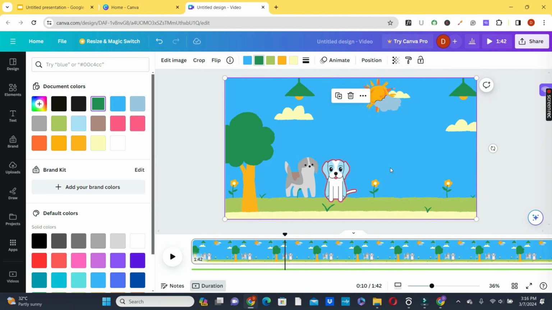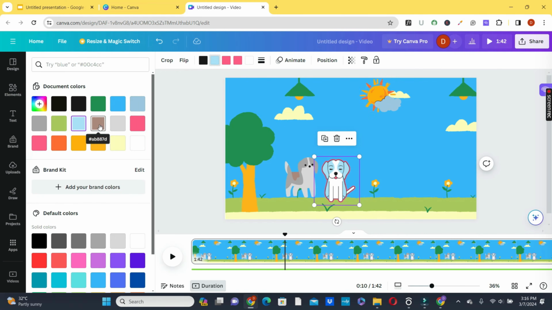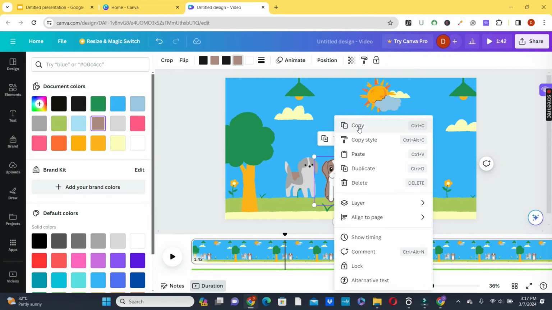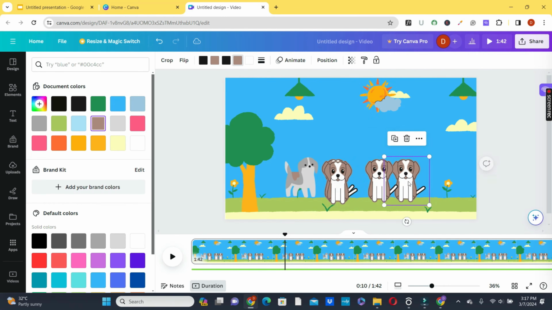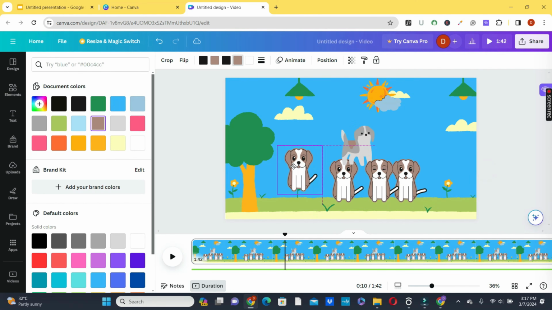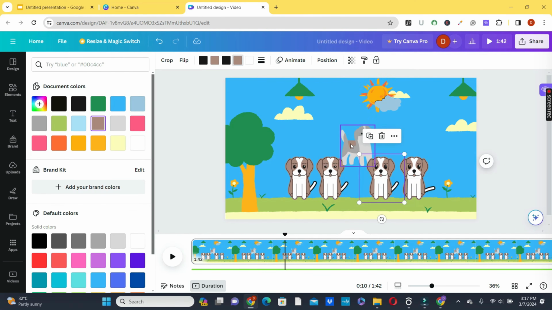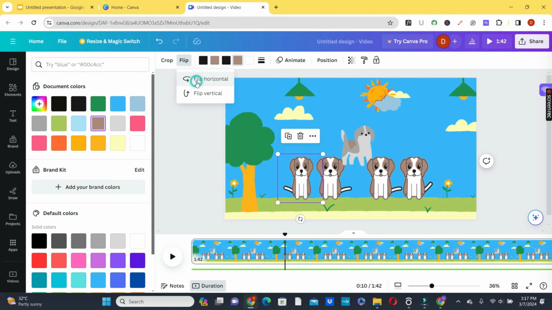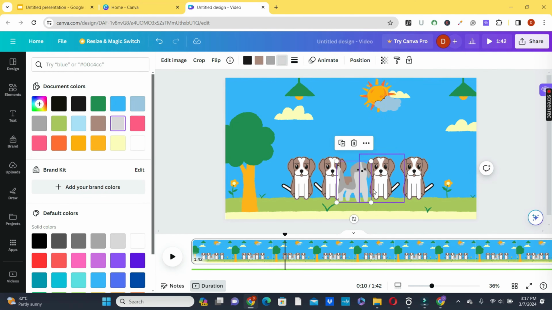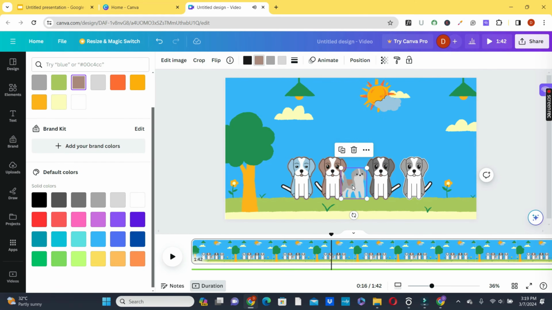So at this point you have to just play with the element so you come out with something beautiful. So that's what we are doing. We click on that plus button there and we will duplicate our puppies. Okay, so where do you think this puppy should be? You just have to be creative about all these things. So it's not just one way. You can flip the puppies to face different directions. So the two puppies at the right side are facing different directions, and the other two on the left are also facing different directions.